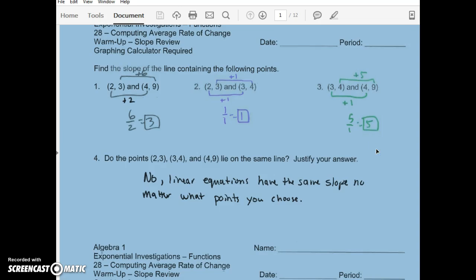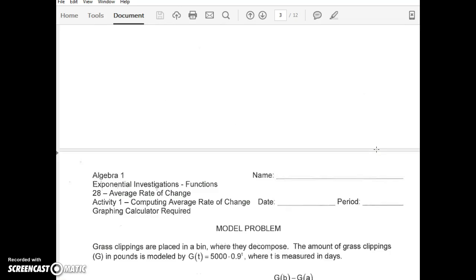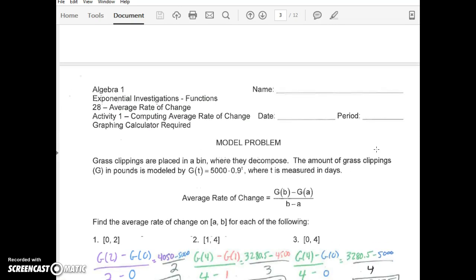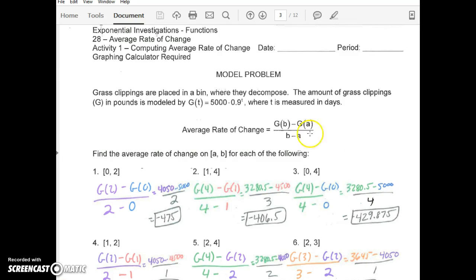So then what we took a look at was a formula for actually calculating average rate of change. Now, hopefully, if you look at this formula right here, the average rate of change, you'll notice that we have an output of a function minus an output of a function, divided by the input of a function minus the input of a function. The output of the function is kind of like y. The input of the function is kind of like x. So we have a change in an output over the change in the input. This right here is the slope formula. It's finding the slope between any 2 points that are on this curve G.